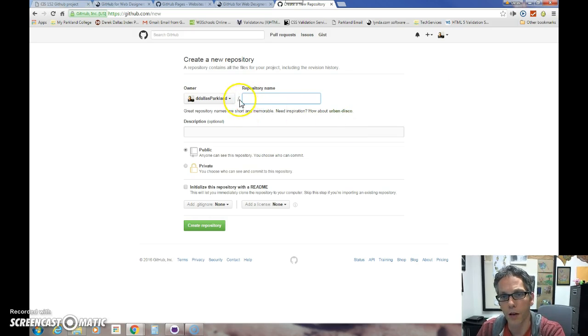So it's going to be ddallas, you'll put in your username, and then .github.io. It has to be like this: your username, make sure it's spelled correctly, and then .github.io. I'm going to say my CIS 152 files, and I'm going to put a README file in there, and I'll show you why in just a second, just to make sure that this whole thing works.